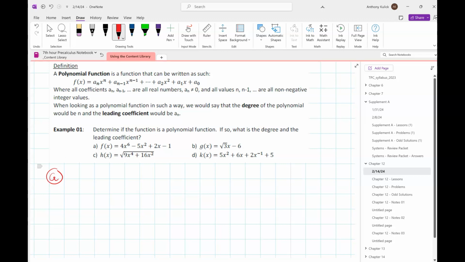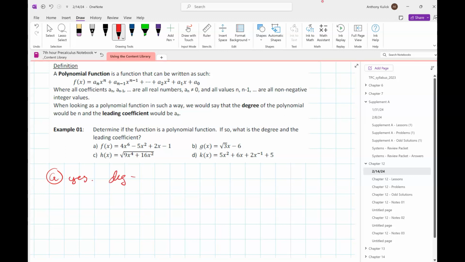Nobody knows? It is a polynomial. Why is it a polynomial? The coefficients are all real numbers. Sure, that's fine. What else do you have to have? The exponents must be positive. We really want to say non-negative because 0 is okay. Whole numbers. Do we have that? And there's no other weird operation going on like square root or logarithm or sine or whatever. Everybody agree? So yes, that's a polynomial.